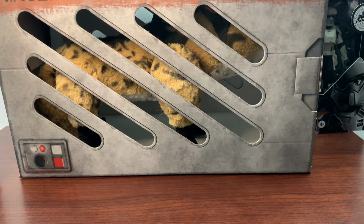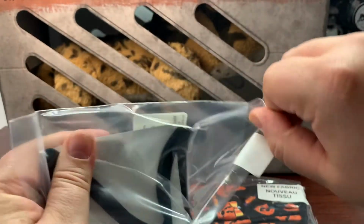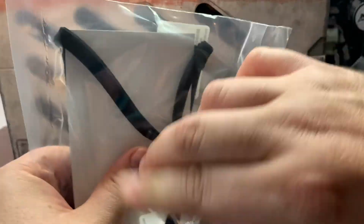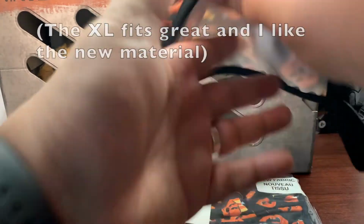All right. I think that's it, except I did end up picking up some new masks. It's the new mask material. It's the only size that I could get that had extra large. I don't know how much I'm gonna wear this. The larges really didn't fit my face very well, but the extra large hopefully will.